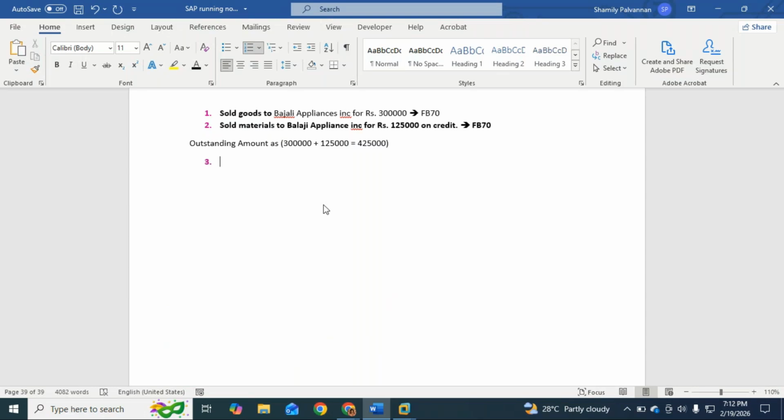Right? So now what we will do? Let's check the balance, the outstanding report. To check this, we have to go for FBL5N. This is the T code to check.